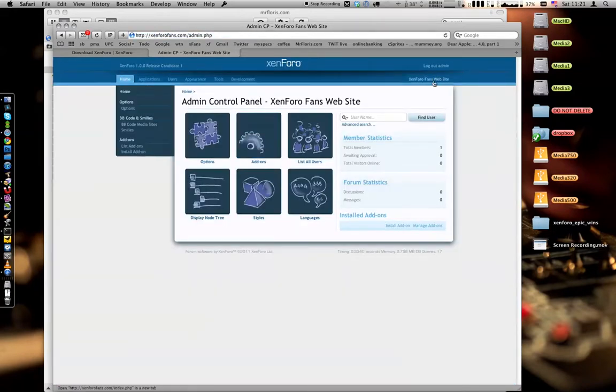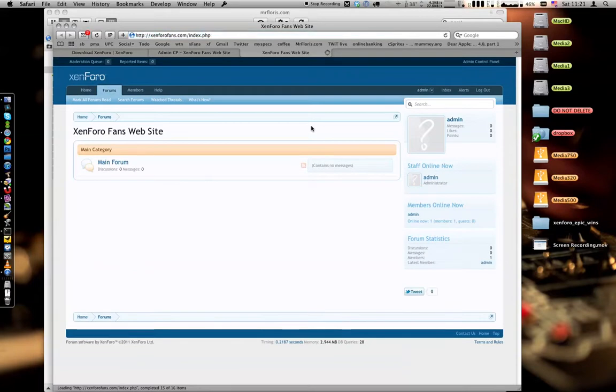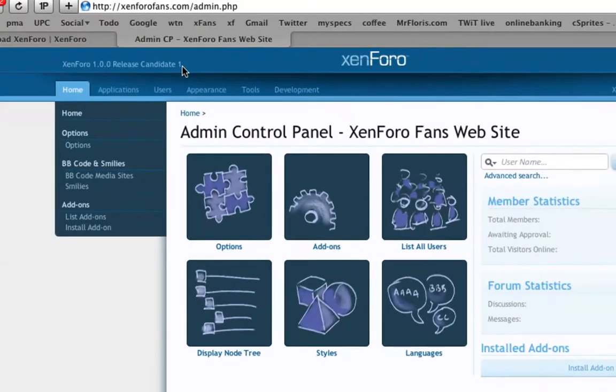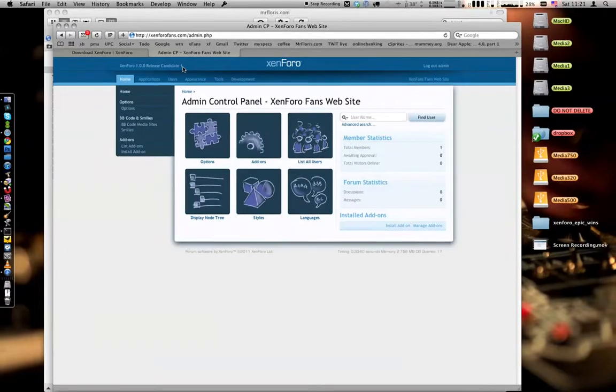And we're done. We got ourselves a beautiful forum package running on our website in a matter of minutes, literally. If I wouldn't talk this much, it would be a lot less. Okay, but as you can see, we are running release candidate number 1. Obviously, this is to demonstrate that RC2 or maybe the gold version or in the future 1.1 is out, and this is then how I install it, and then this is how I upgrade to this latest version.